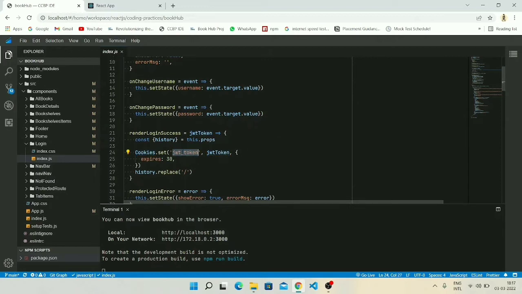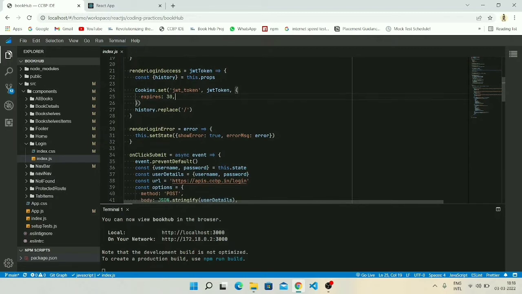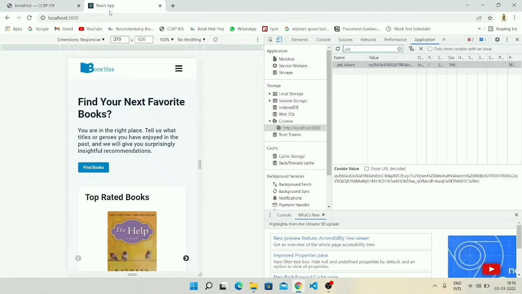Here's the cookie name, this is the value of the cookie, and here's the expiry for the cookie. This is the functionality we have seen in the website.